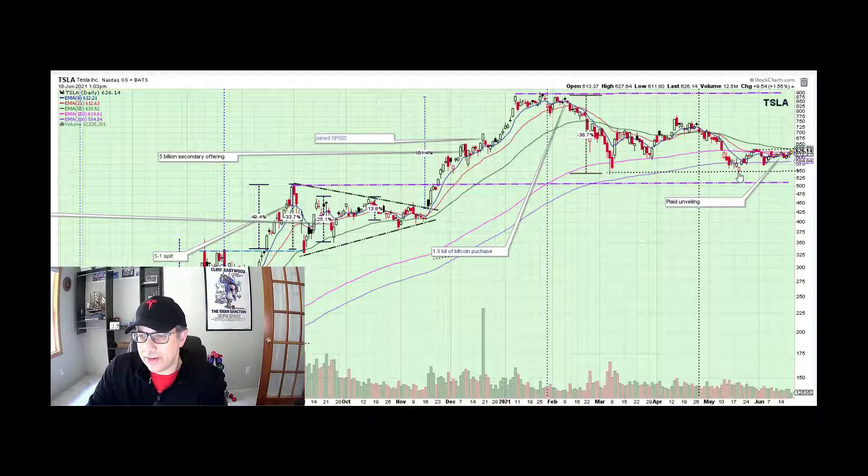We had a retest at 550, and ever since then it's been crawling back up. Our next big technical move will be a push above the 50-day average — that's this green line. Personally, I'm going to buy more shares when it closes above the 50-day average. That's going to be our signal that the beginning of the right side of the base is forming. I'm confident this is going to happen because most of the quality EV stocks — Li and NIO specifically — are already starting the right side of the base. Tesla's just been lagging behind, which makes sense because it had such a spectacular thousand-percent price explosion in 2020.